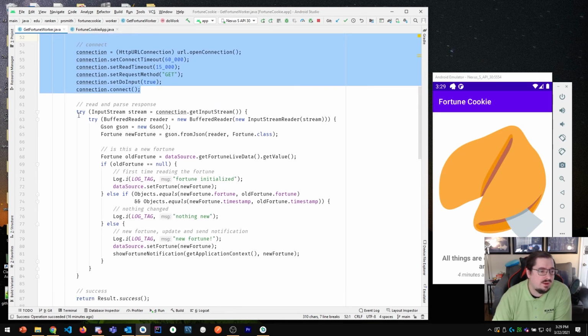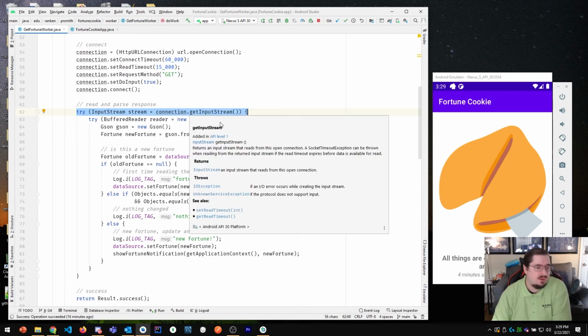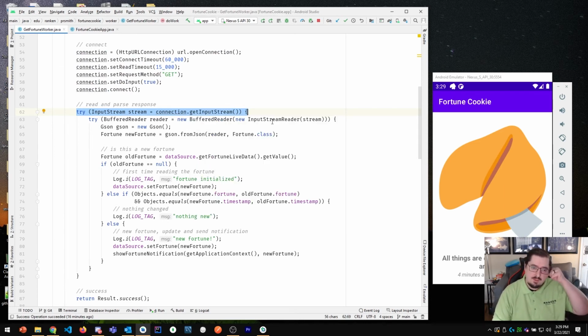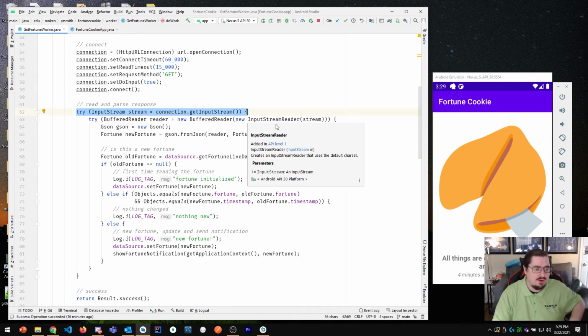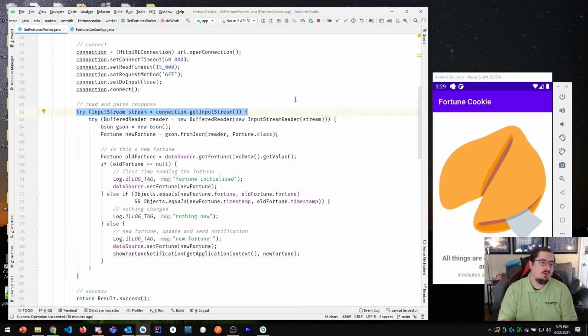Now, in terms of reading the response from the server, remember the first step is to ask for the input stream. That input stream is going to be wrapped up into an input stream reader, and that's going to be wrapped up into a buffered reader. Remember, an input stream I can use to read any series of reads as binary data. That would be enough if I was just trying to read, say, an image or download a PDF.